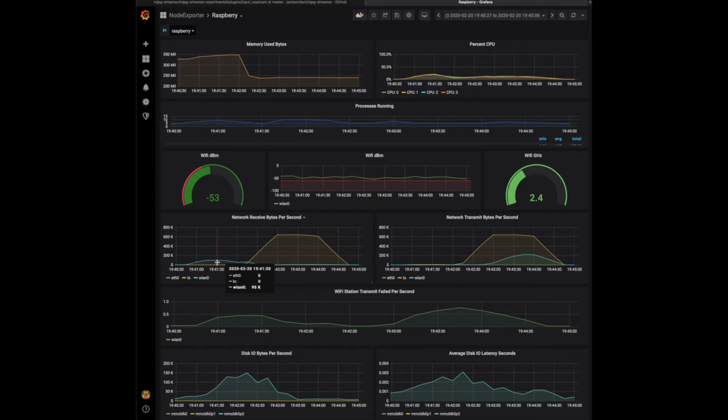The blue line is WLAN 0. That's the wireless adapter. The green line, ETH0 there, that's the built-in Ethernet adapter, but that's not plugged in. That's the wired adapter. It's not plugged in on this particular case. And the orange line there is the loopback adapter. And that's what happens when you hit localhost.